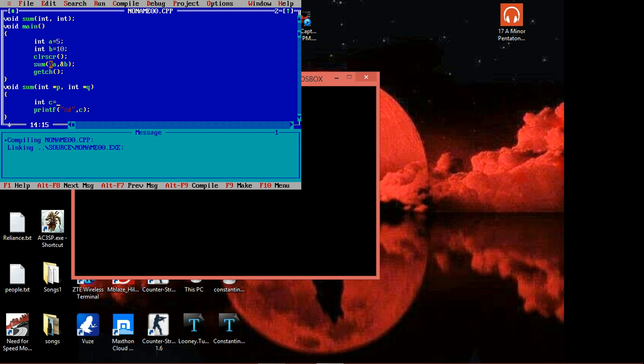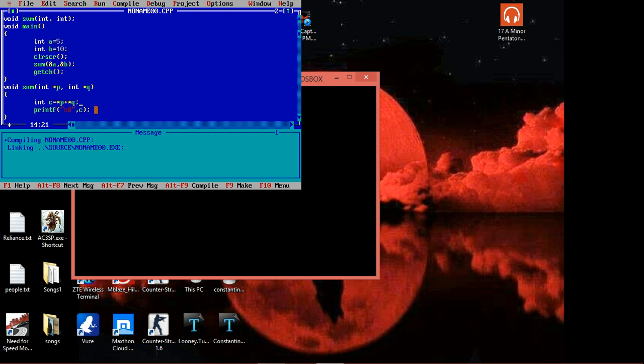Now just to demonstrate, okay, I shouldn't have done that. Let's see now. Okay, int c equals asterisk p plus asterisk q, since you guys would know that asterisk is used to access the value at a particular address. Now p is a pointer pointing to a particular address. That address is of a, and q is a pointer that's pointing to the address of b. To access the values at these addresses I would need the asterisk sign, and so I used it here.